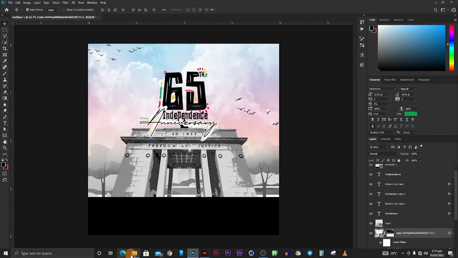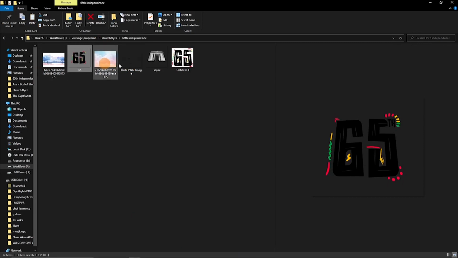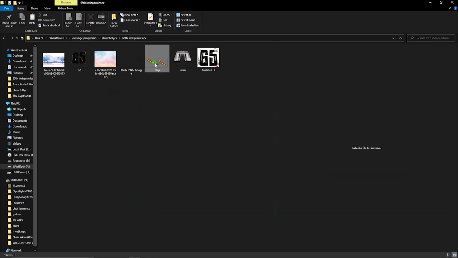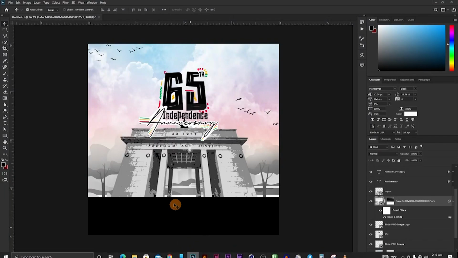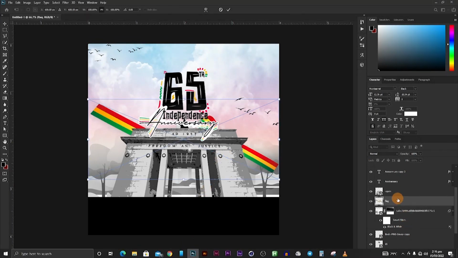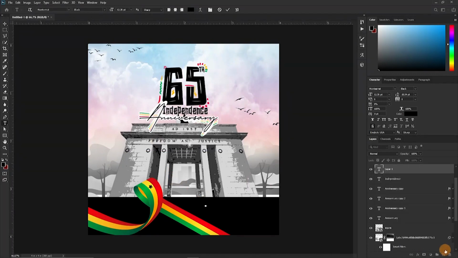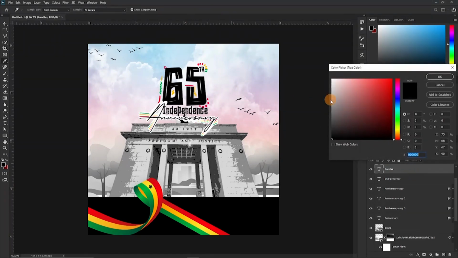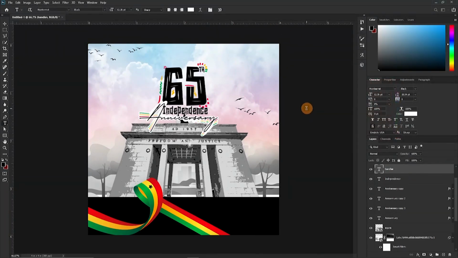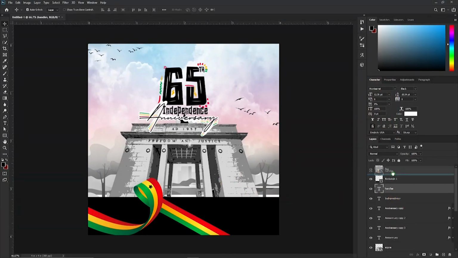Okay, so we are going to add the last and final element. Where's the save up? Just drop it in there. Let's bring it this way. Alright, so at this point you can add all other handles you want to add if you want to. Let's make this white so we can see what we are doing. And then let's be sure it's here.